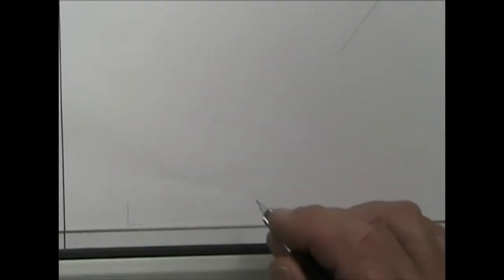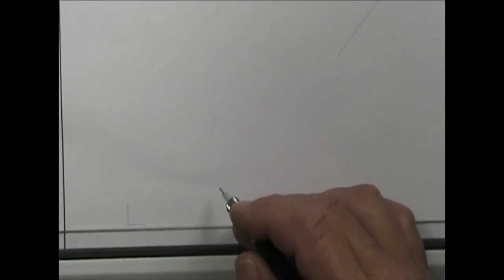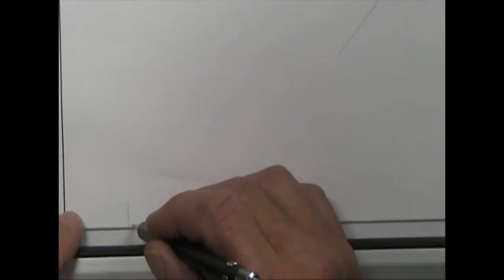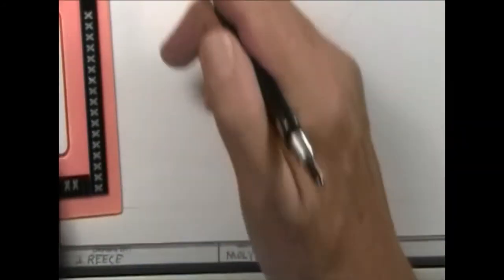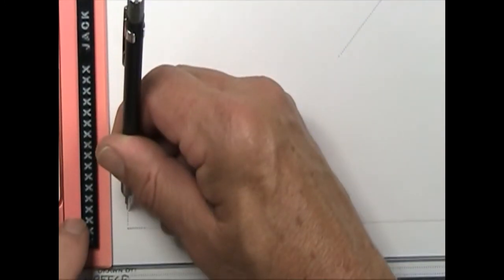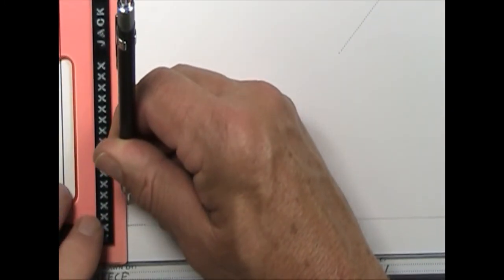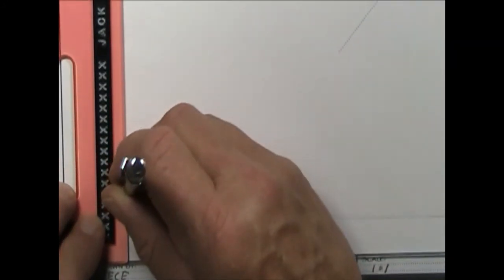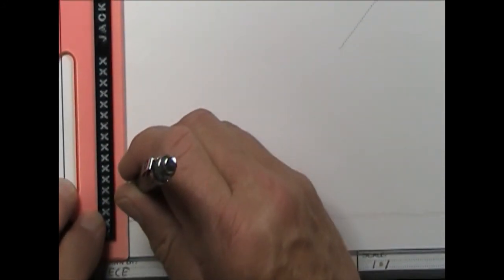Okay, and so I know this thing is 63 millimeters wide. But because I know it's going to go all the way across, I'm just going to go ahead and draw my first construction line all the way across. And then my one going up. You notice it works out easier if you put your pencil on your mark first and then slide your triangle or your parallel bar to the pencil. And if you're using a mechanical pencil, you want to hold it straight up.